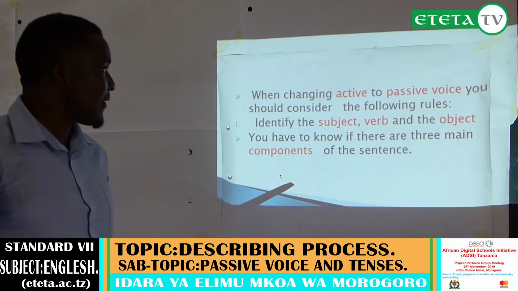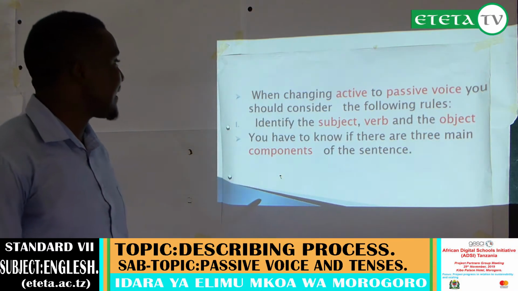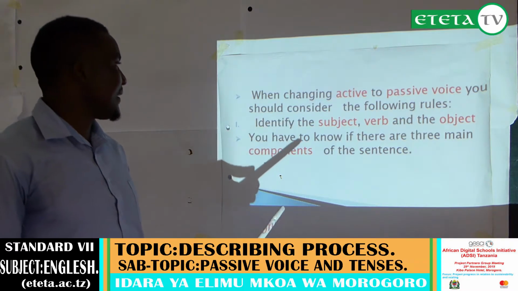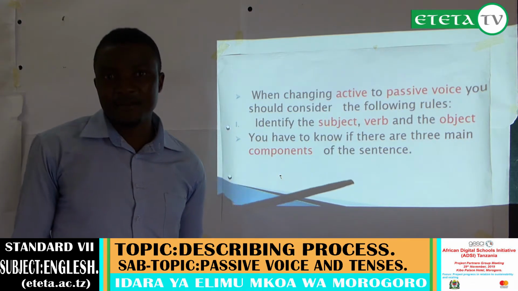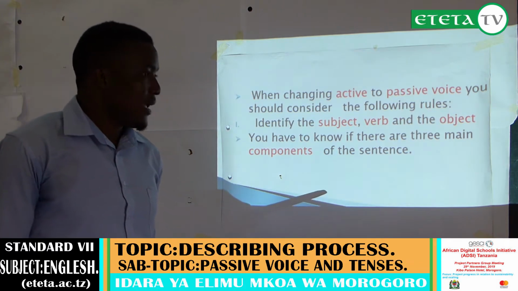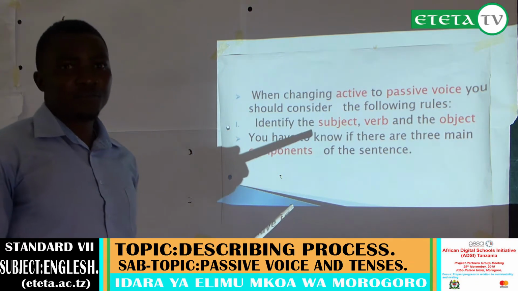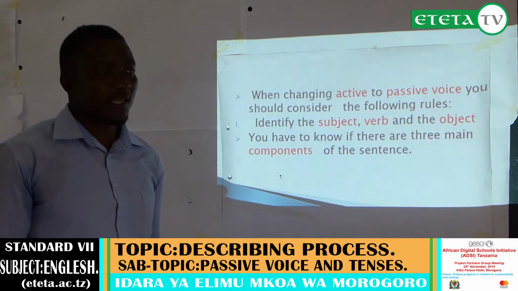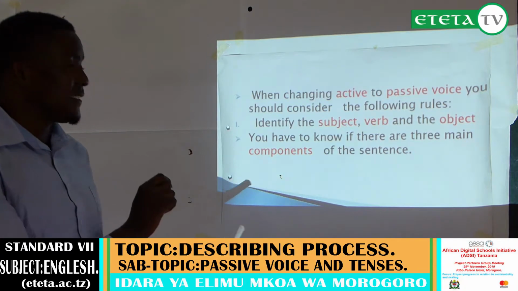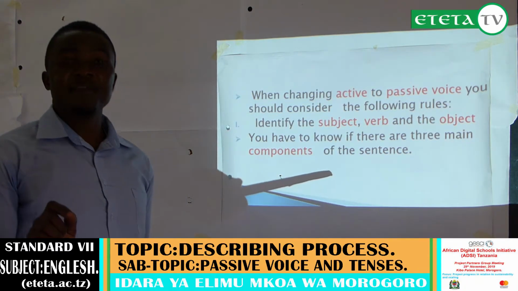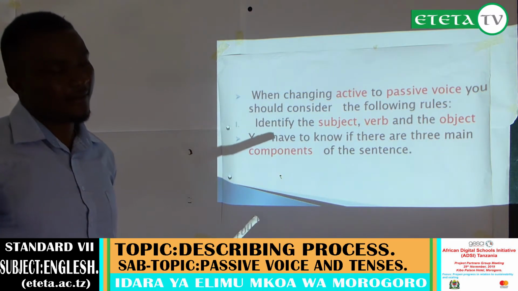Yes, after you have seen three main types of tenses, now let us see some rules when changing active to passive voice. You have to be very careful because you cannot change active to passive voice if you don't understand the rules for changing active voice to passive voice. But if you keep it in your mind, it will be very easy for you to change active voice to passive voice. So listen to me very carefully.